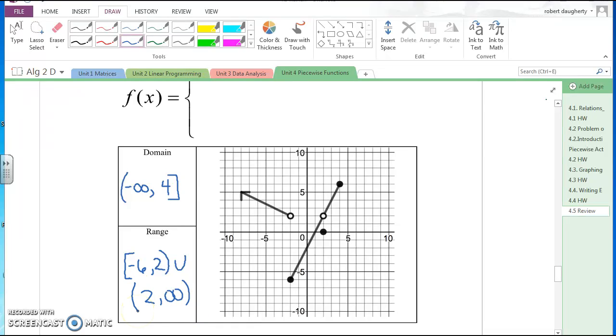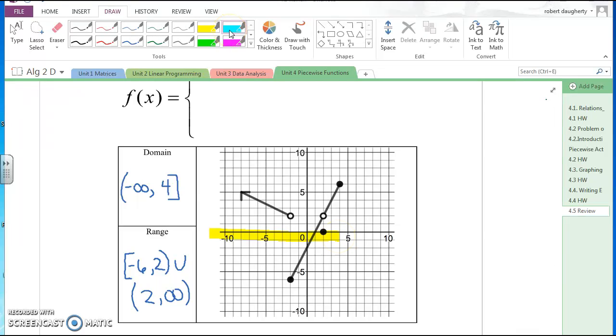So this is one of those, if you're having trouble with this, we might need to do this on a physical piece of paper so you can see me moving around to see that. But remember the domain, the set of x values, start at negative infinity and they go as far as 4. That one was pretty straightforward.